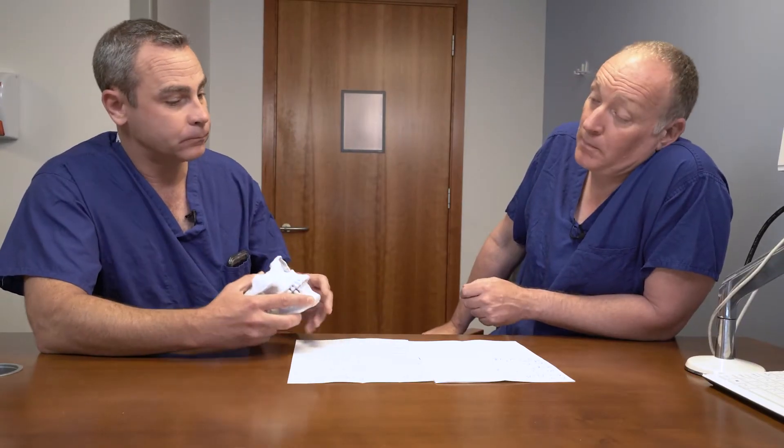The facial nerve runs very close to the site of the surgery and has to be lifted out of the way, so there's a risk it can be bruised or damaged in that process. There are five branches of the facial nerve that cross over the temporomandibular joint, and the most common one affected due to stretching in surgery is the one that moves your lower lip. About a third of patients will wake up with some weakness in the lower lip. Most often that recovers — typically three to four months, but it may take up to a year. It's rare that it doesn't recover.